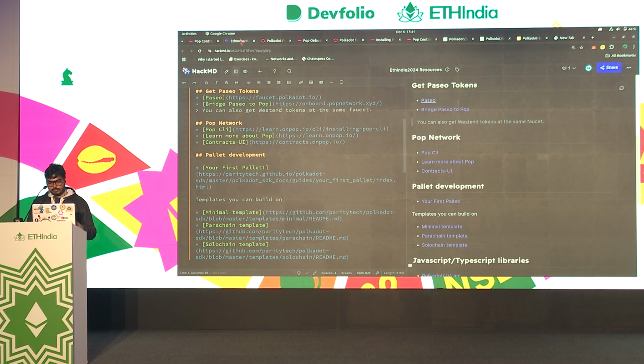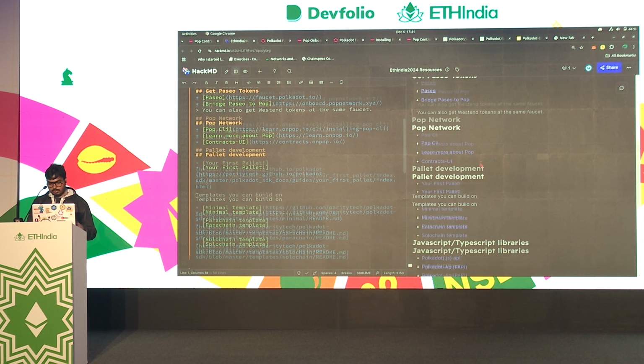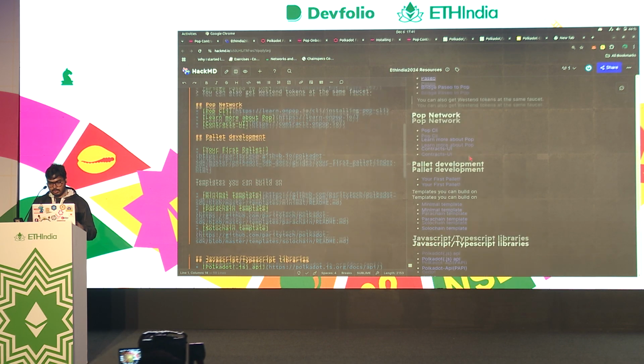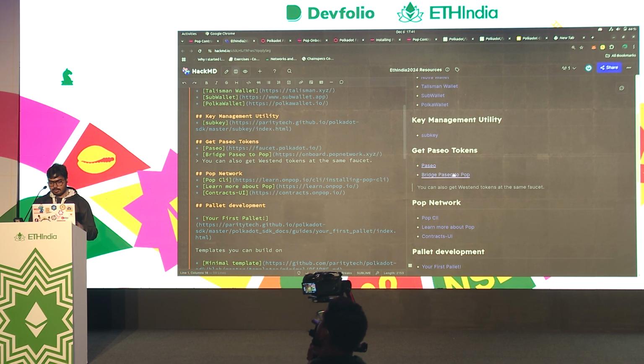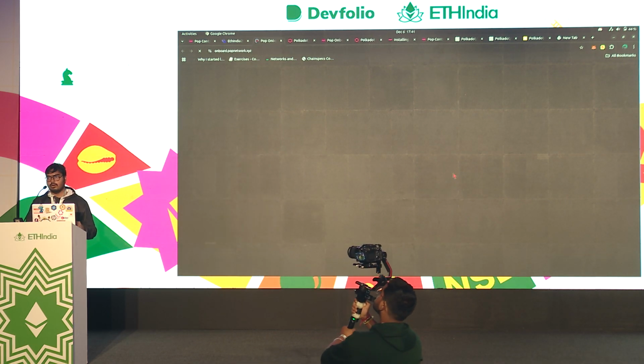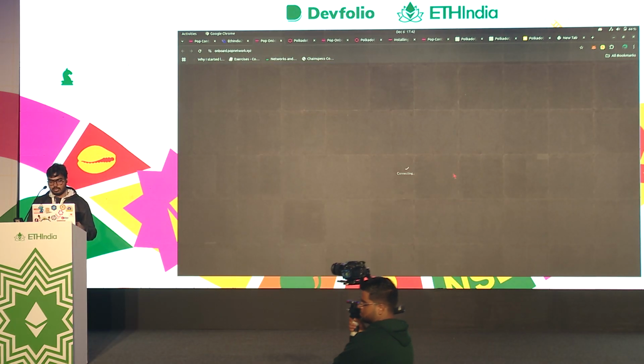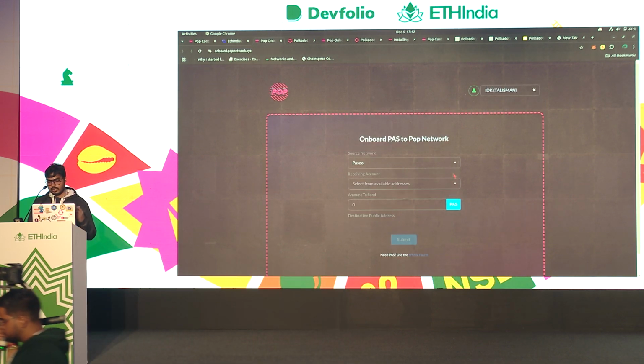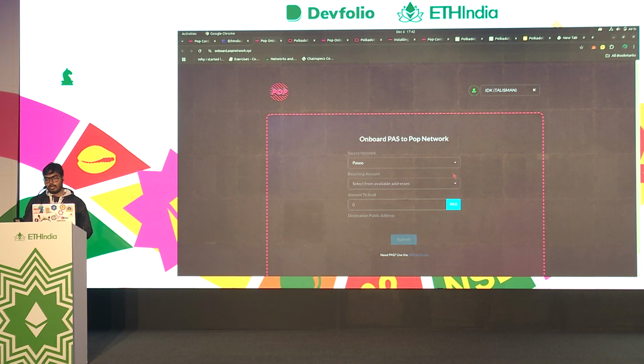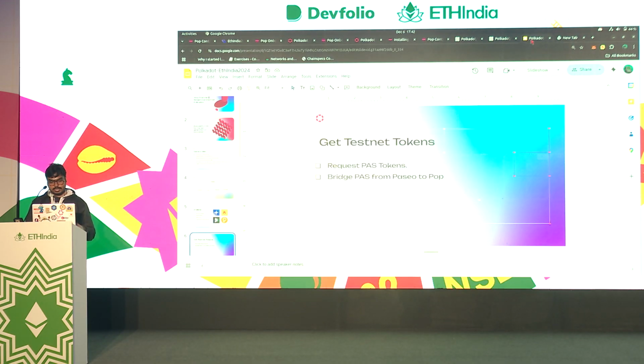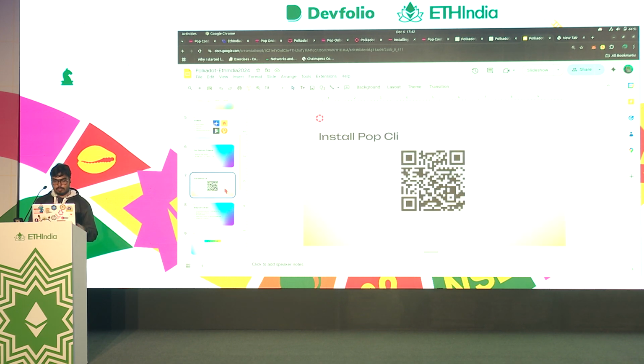And the next step is bridging those tokens, because as I said, Paseo doesn't have its own native token. It uses the DOT token basically. So you need to go to this interface and just bridge your Paseo from DOT to POP Network. And the second thing is POP CLI.